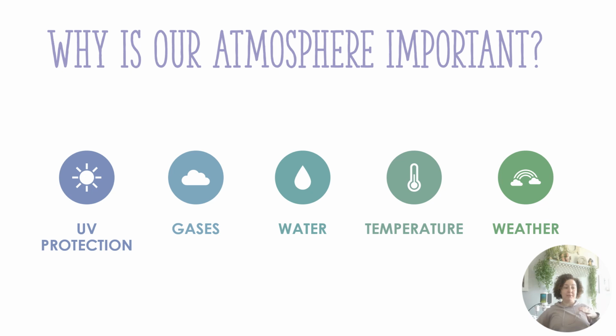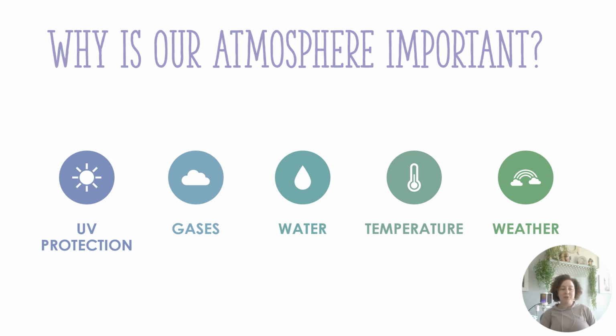So why is our atmosphere important? Well, our atmosphere is important because it is a specific density, and our density slightly changes as we go through our atmosphere, but it plays the roles of UV protection. So basically making it to where all that UV radiation that comes from the sun doesn't instantaneously melt us. It contains all of the necessary gases that allow us to live and breathe.